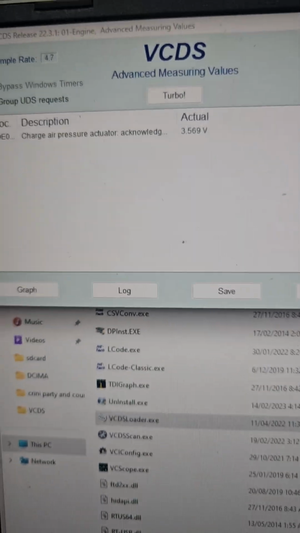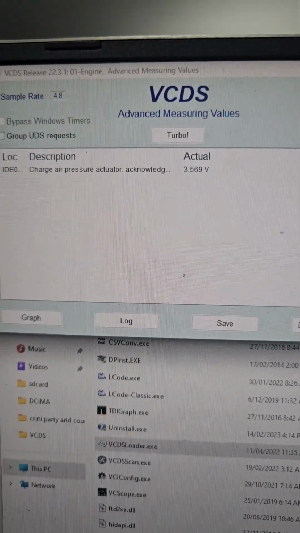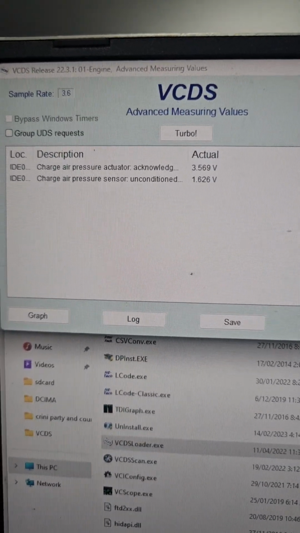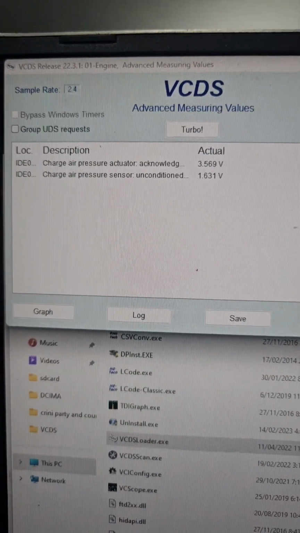That's acknowledgement value now at idle. Unconditioned. Lowest stop.